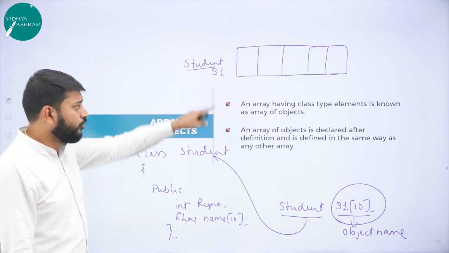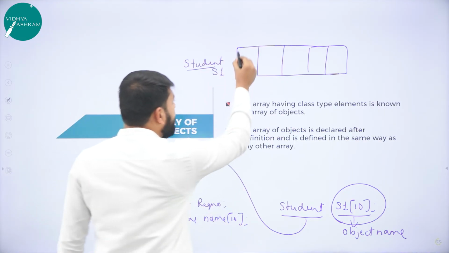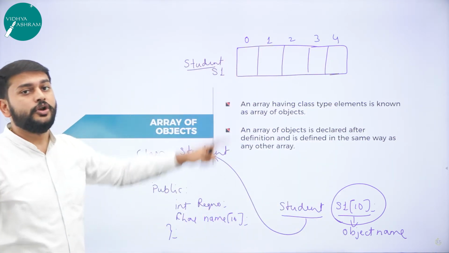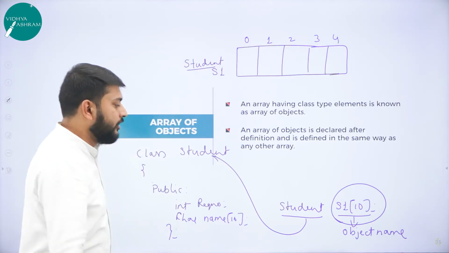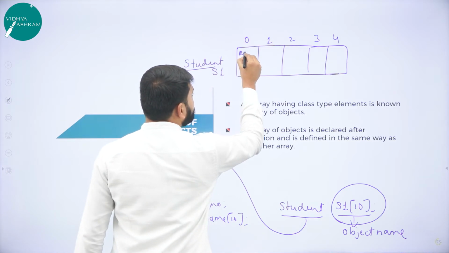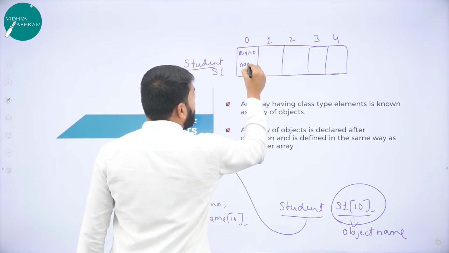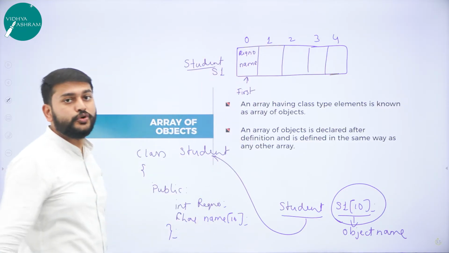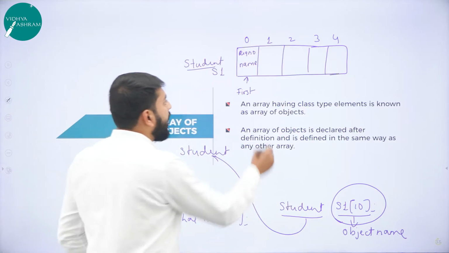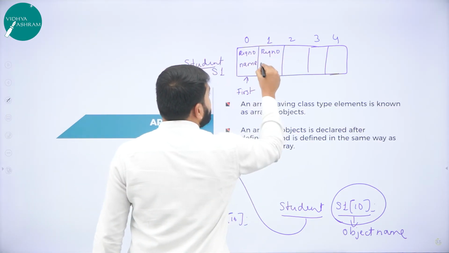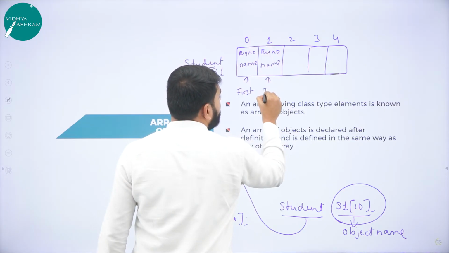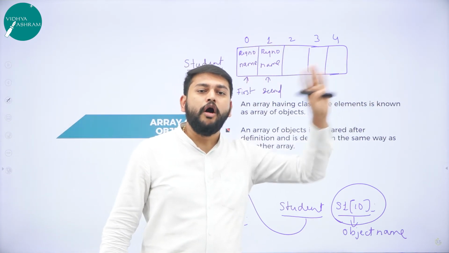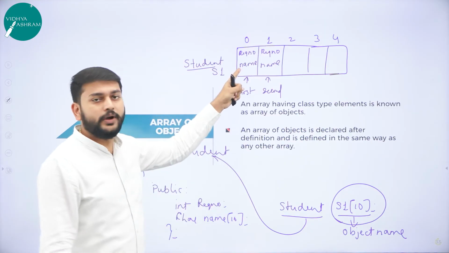Listen to me carefully now. So I have created yes1. The index goes like this: 0, 1, 2, 3, 4. In this first location, what will I be storing? Sir, listen here. I will be storing the register number, and also the name. This belongs to the first student. In the same way I will store the register number and name of the second student. Like this, I will store all the 50 students' information in just a single array.